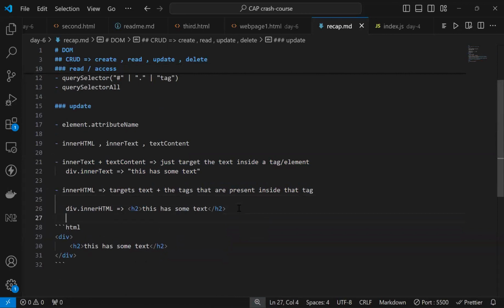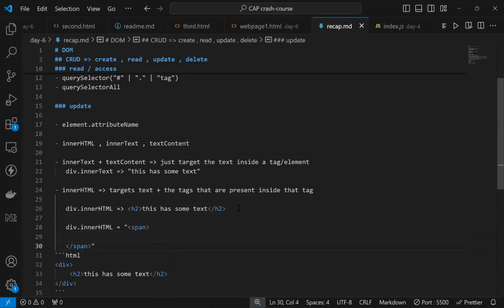In the same way you can access it to modify or manipulate it. Or do I have to tell that also? Let's say you write div.innerHTML. Now in your string you can add tags also. So if I want to add a new tag, or layers of tags, I can. That's totally fine.